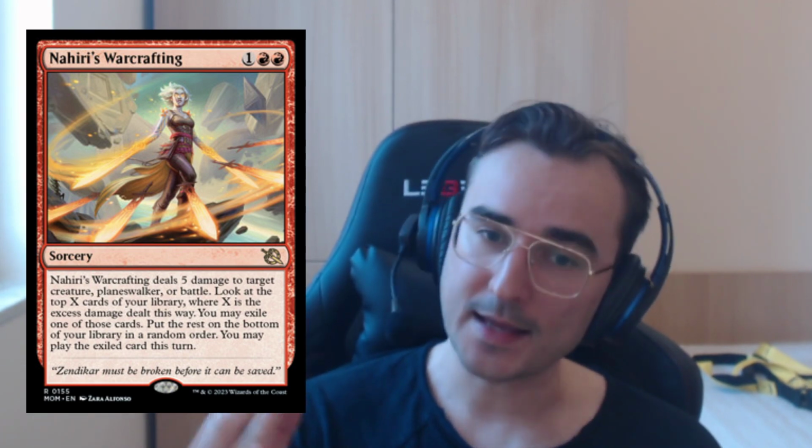Next up, we got another removal spell that's very versatile, which is Nahiri's Warcrafting, a 3-mana sorcery in red. It deals 5 damage to a creature, planeswalker, or battle. And then you look at the top X cards of your library, where X is the excess damage you dealt, and you may exile one of those cards and play that card this turn.